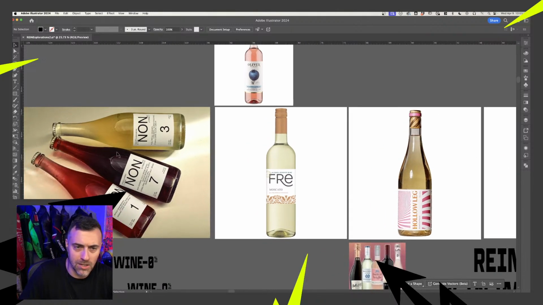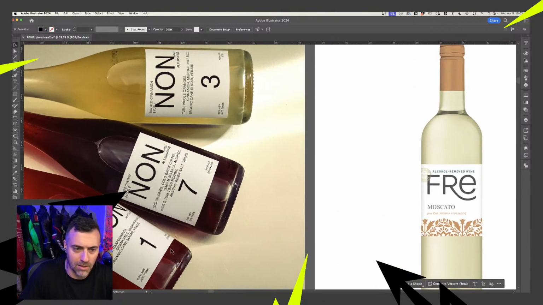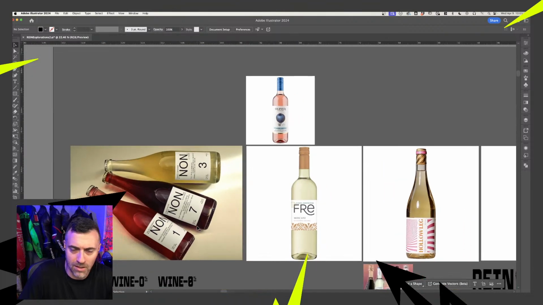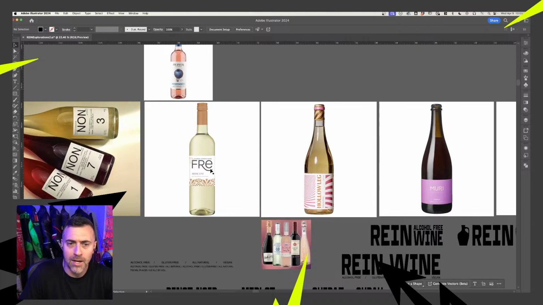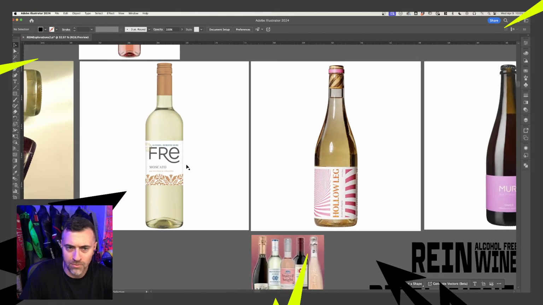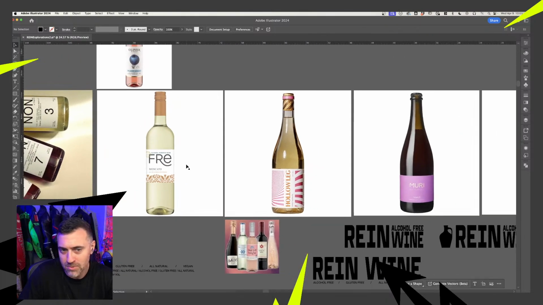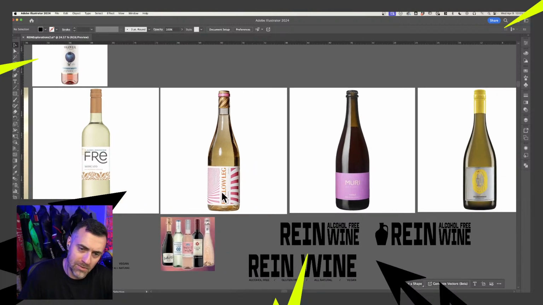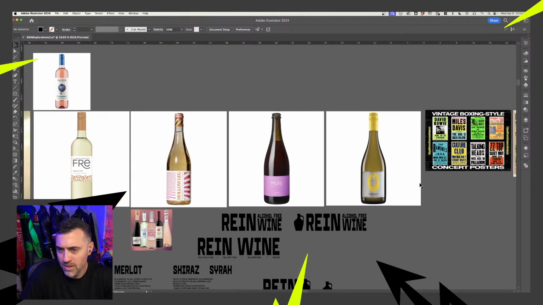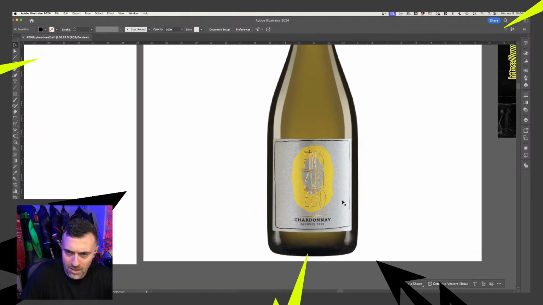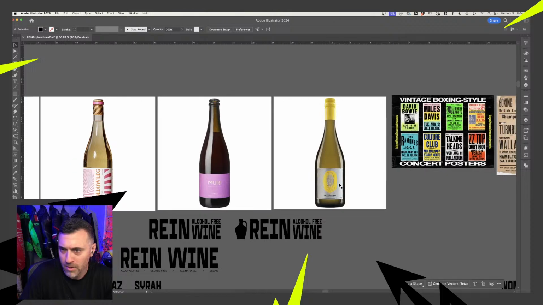I really love the type system, the breaking of the grids and everything. I think that's really clever, fun, feels good. I also like the number motif. Didn't like the free or fray. I assume it's free. This is fun. The hollow leg. Muri's just really simple. This Chardonnay feels like Sapporo, the beer brand.